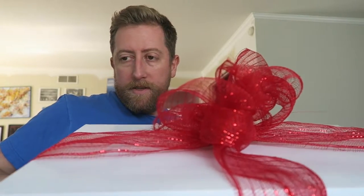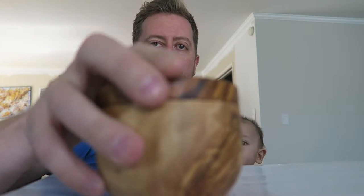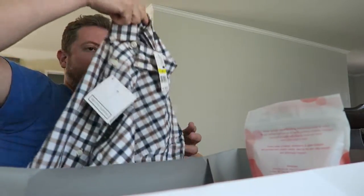Leia has given me this box here — this is our anniversary gift — and I have this little bag for her. It's a salt pig! You use this for holding salt; put it next to your stove when you cook, knock it open before you start cooking, and just grab and sprinkle onto it. It uses a neodymium magnet. Leia got me bath bombs, because I'm always stealing hers. And she also got me a work shirt — very nice.